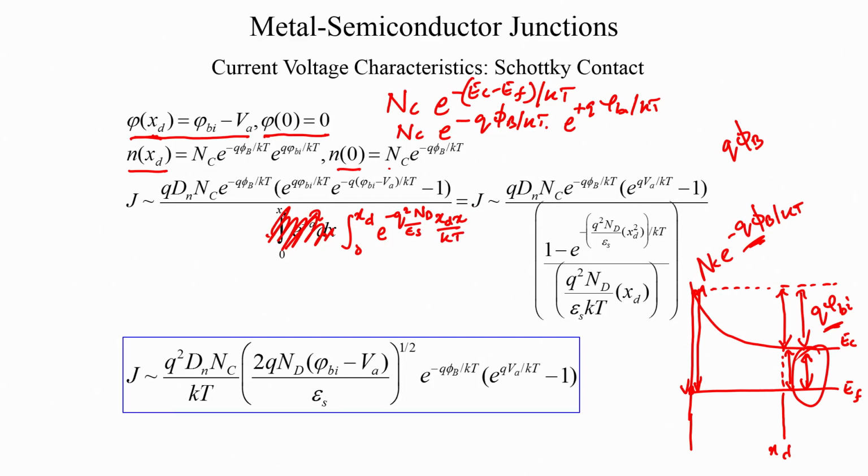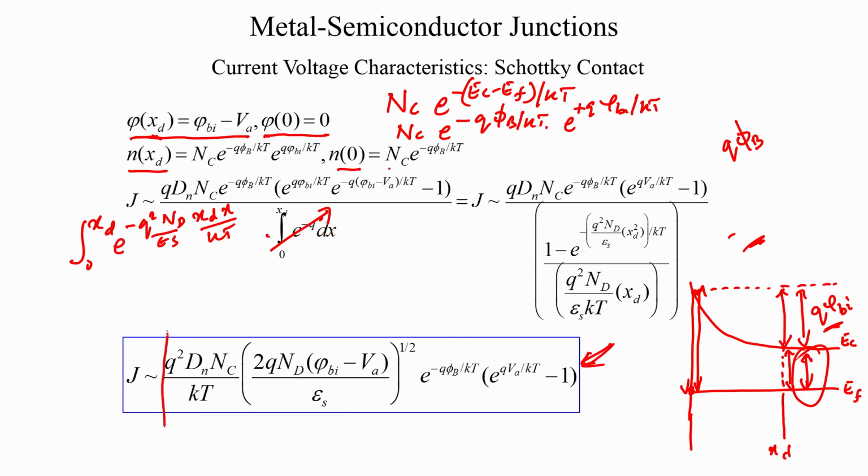okay. And then you perform the integral with respect to x. So, the integral of this term with respect to x, and after you apply the limits, will give you this relation that you see here, all right. And if you make one further assumption, that is e to the power minus q square nd by epsilon s xd square by kT is quite small as compared to 1 and you replace this term by 1, you will end up with the current density to be equal to this expression shown in the blue box here, wherein you have a big prefactor here.